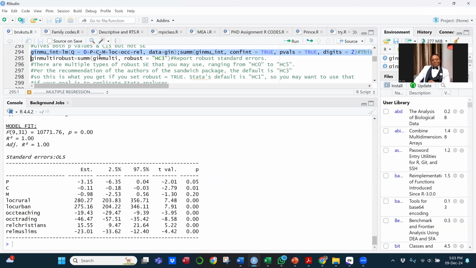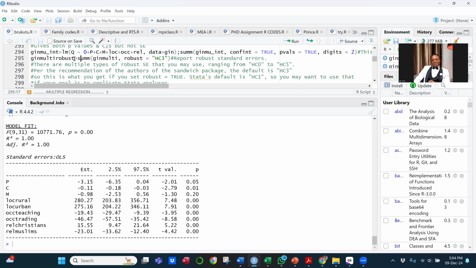There are several types of robust regression standard errors, and we use the standard errors. It's the only thing you can change. You see, the coefficient you cannot replace, but you can replace the standard errors. When you replace the standard errors and divide the coefficient by them, that gives you the t statistic. As long as you can alter the standard errors, you can get a different t statistic or t value, which will then give you a different p value. So the standard error correction is a big deal in econometrics.